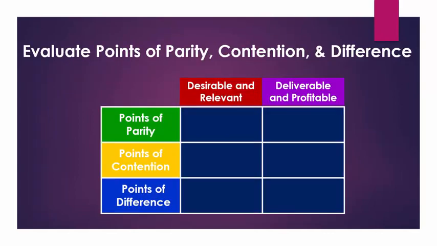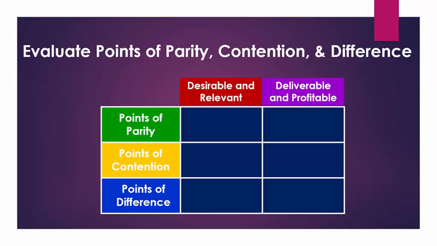All right, now, when I went through step one, I came up with this exhaustive list, and that perhaps makes a lot of people fearful about the job. Well, in fact, it's not as difficult as you might think. The next step in the process is to identify what we call points of parity, points of contention, and points of difference, the items listed to the left of this grid. A point of parity is an element which is basically the same across your product and your competitor's product. There's no difference between the two.